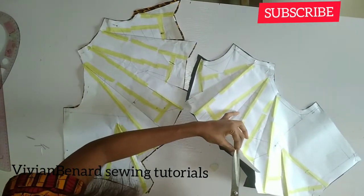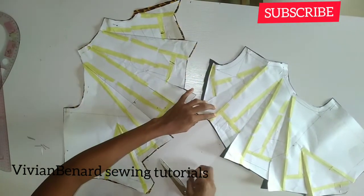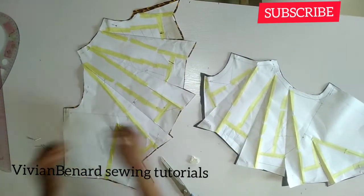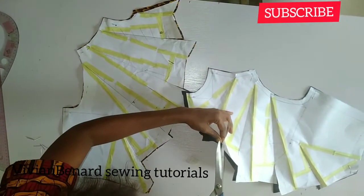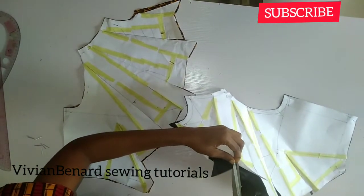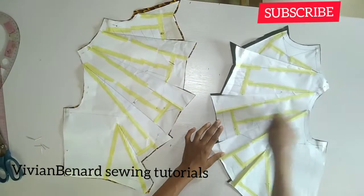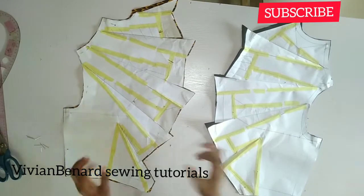Okay, so you can see the places we have a long dart from top to bottom. Just notch that place. In another sense, it represents those places we are going to fold over. Okay, so I'm notching it. So after notching it, you can see the places I notched. That's what I'm showing you guys.